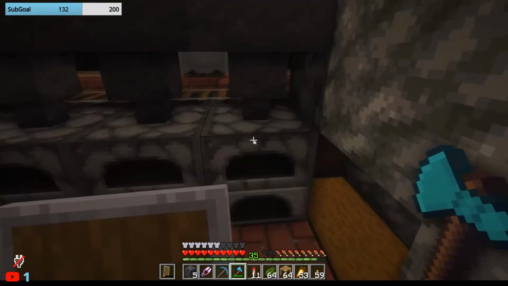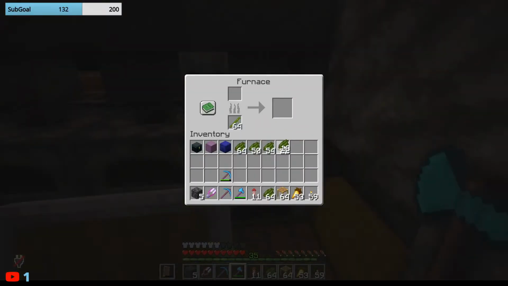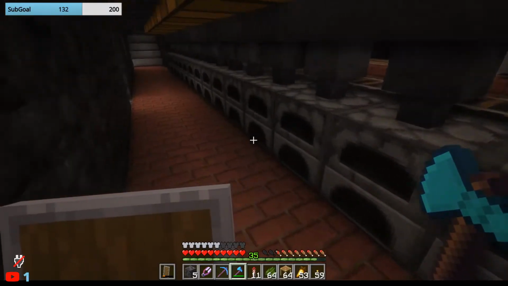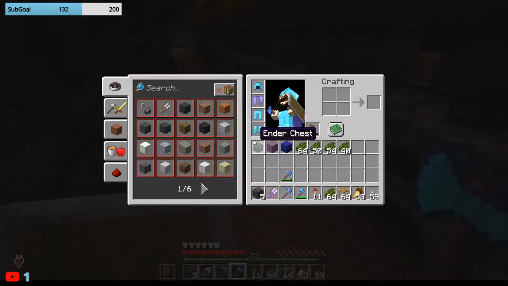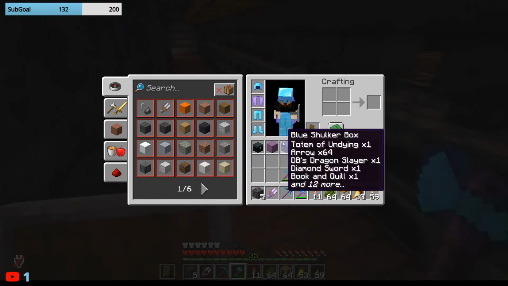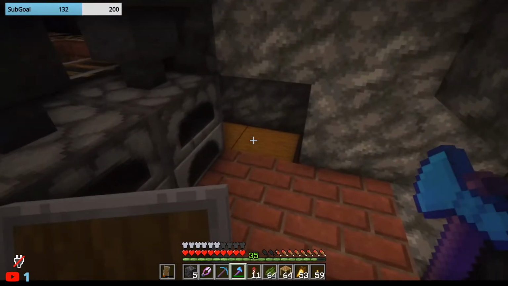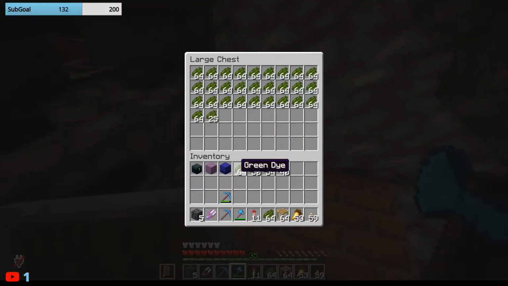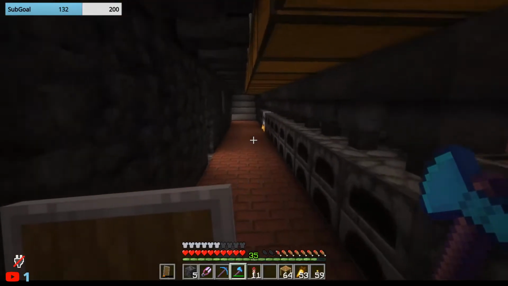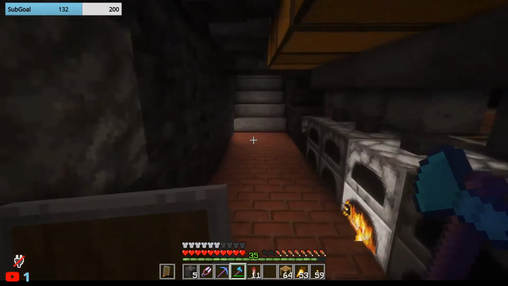Anyway, I don't have to worry about my gear breaking, and I've noticed that even though I use my Elytra all the time, you can see there's no green bar on it, and it has mending and unbreaking on there. I use it all the time. I want to keep one stack of dye on me because we're going to make some green carpet to go back into that. But that's how this works, just so you know.